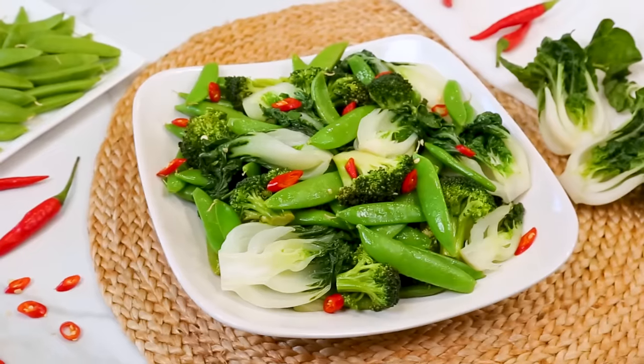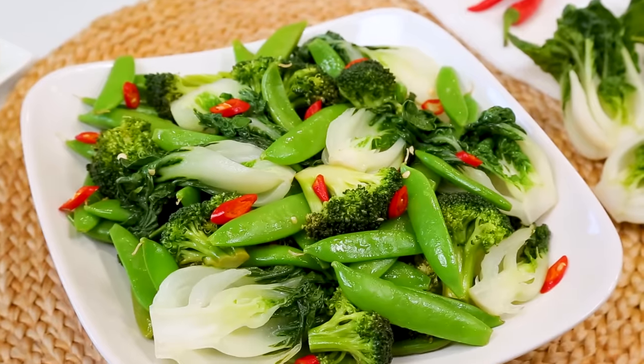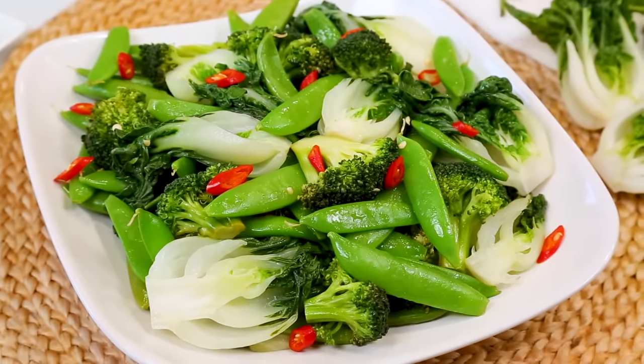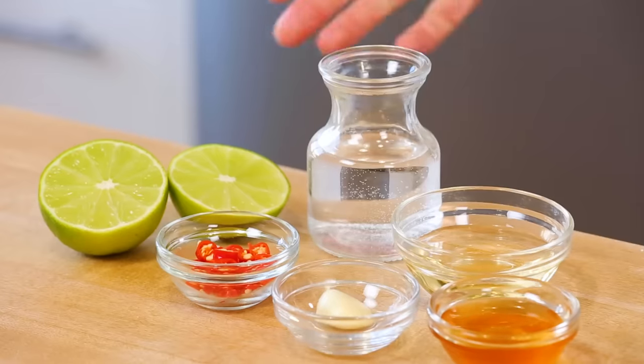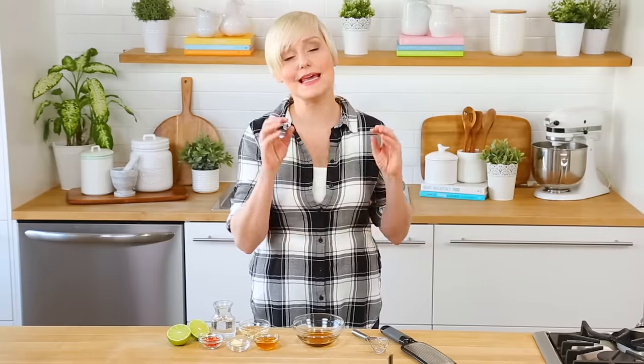My next side dish has a really beautiful Asian influence. We're going to be stir frying some green vegetables and then tossing them in an incredible sauce. This sauce actually all starts with some fish sauce. Now don't panic if you've never tried fish sauce before or you haven't been a fan to this point — trust me, I am all about making people believers. Fish sauce has the most incredible savory flavor and it doesn't actually taste like fish, especially once it's mixed with all of these ingredients. Now if you can't get past the fish sauce, go ahead and swap in some soy sauce instead, because I wouldn't want you guys to miss it.